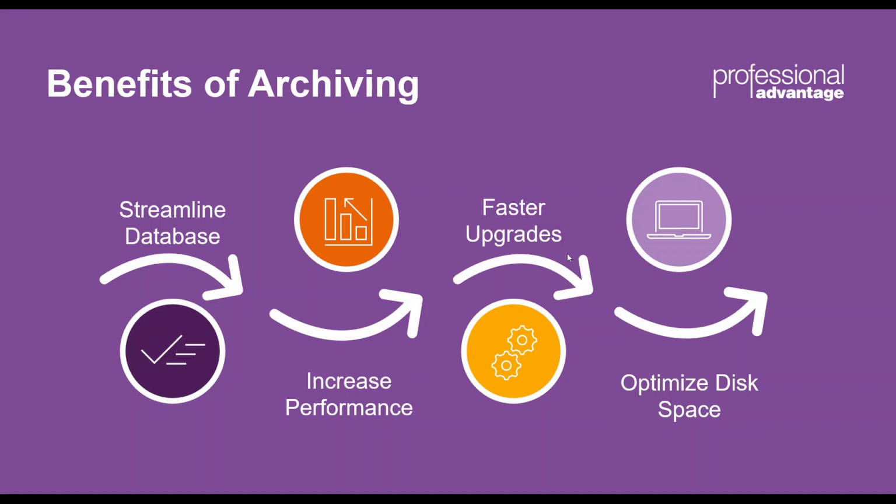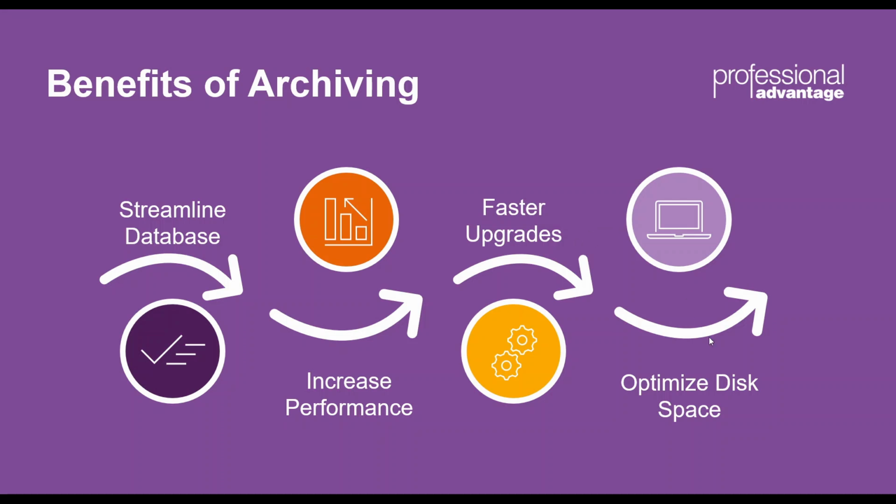Next benefit here is faster upgrades. So if you have a large database with your live company, that obviously would take some time to upgrade. However, if you were to archive before an upgrade and in turn shrink your live database, you'll see that upgrade go much faster, leaving you the option to upgrade your historical database at your leisure or downtime.